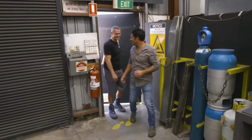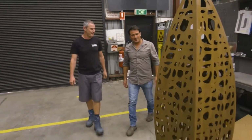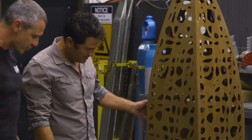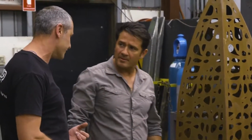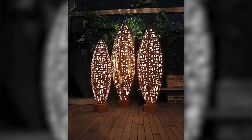Coming to the inner sanctum, that's it. Welcome to Lump Sculpture. This is where the magic happens. I tell you what, magic's about right. These look unbelievable. Yeah, these are our new illuminated pods. We have low voltage lights hidden inside these, and they look fantastic at night.